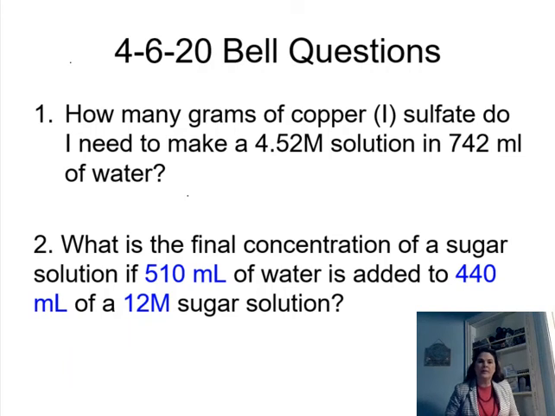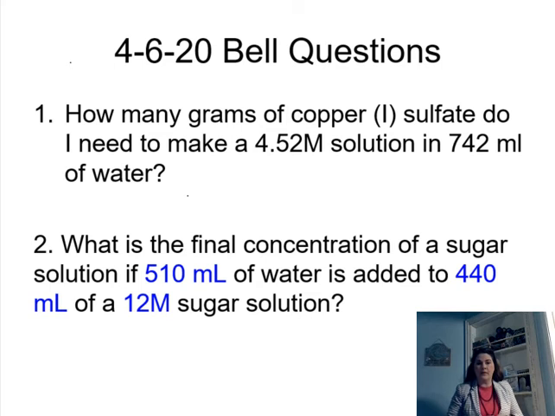I'm going to try to set up some Zoom meetings this week, so stay tuned to your email for the dates and times for your particular class. I want to iron out any questions you might have on these calculations or anything that we're doing with the teams and the assignments. So today's bell ringers are very similar to yesterday's.